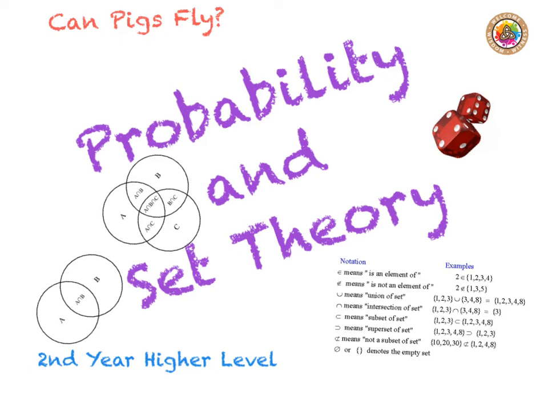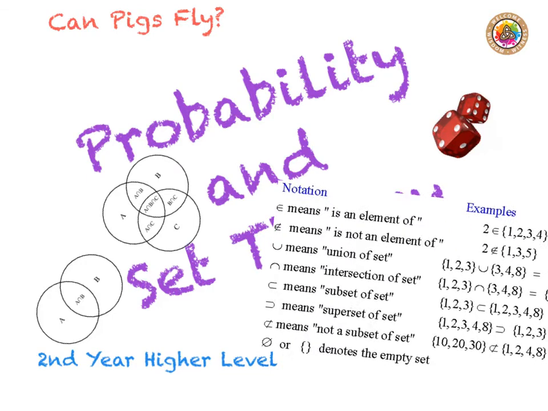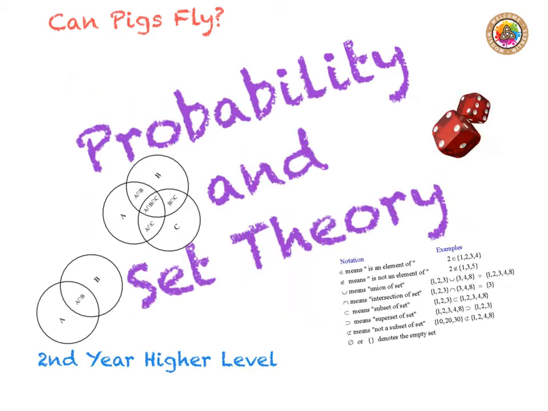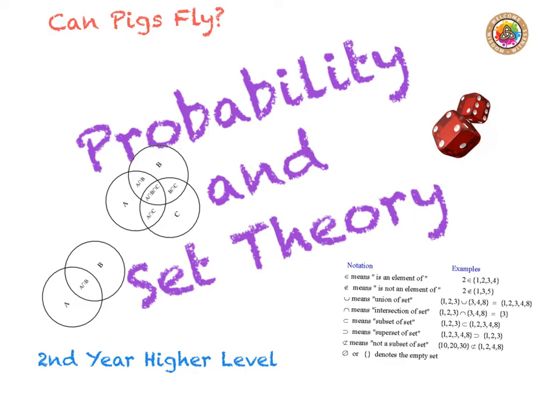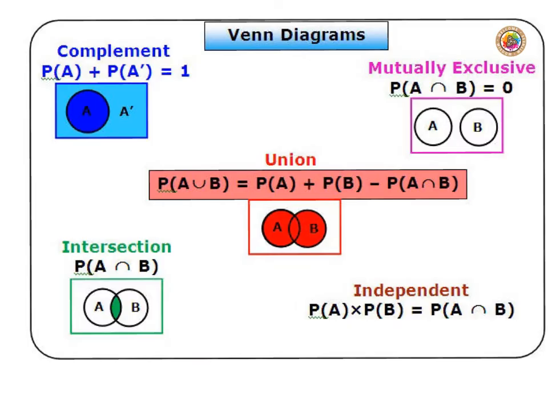Okay, and so today we're going to look at probability and set theory. To make sure that we're on top of it, we want to go back over our notation from set theory and our symbols, and make sure we're well aware of our Venn diagrams. As part of that, we're just going to take a quick look at some of our diagrams. So here we have just one set and then the complement of it.